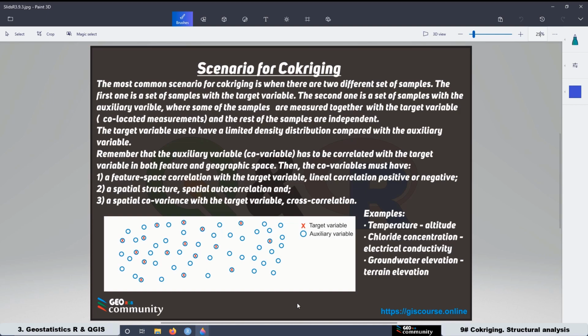Then if you're asking me how many samples you need to verify the linear correlation between two variables, I'm going to say I have no idea. Every scenario is different. It depends on the context, right? As a professional, you have to decide what is going to be the best number of samples to verify that. Sometimes maybe it's 50, sometimes maybe it's 20, and sometimes maybe it's 100. It depends on each scenario, you know.